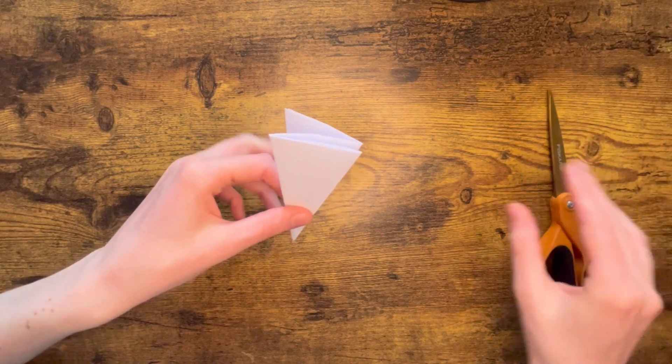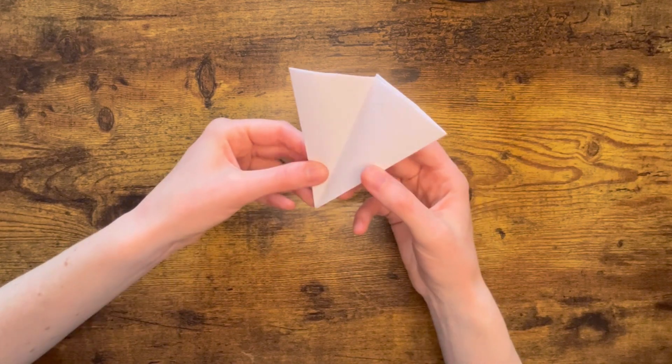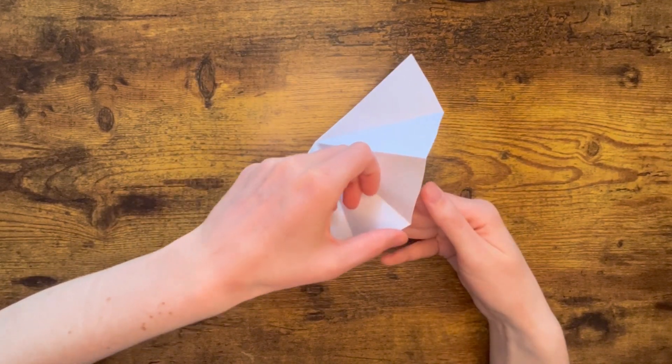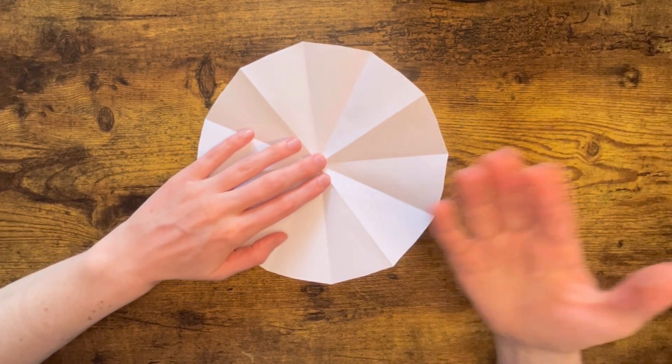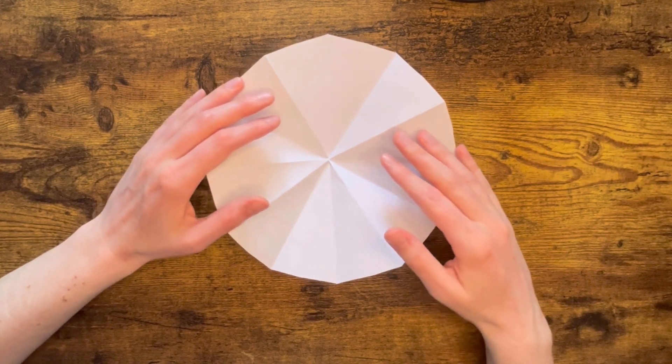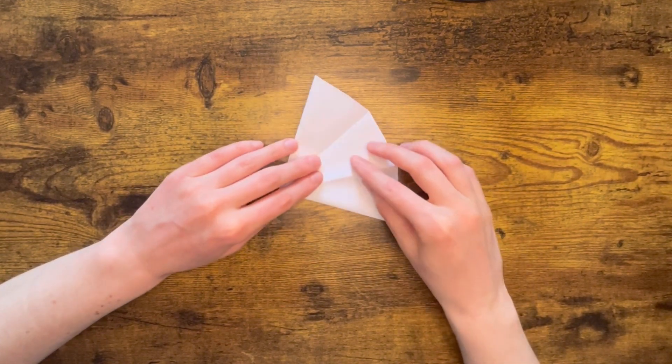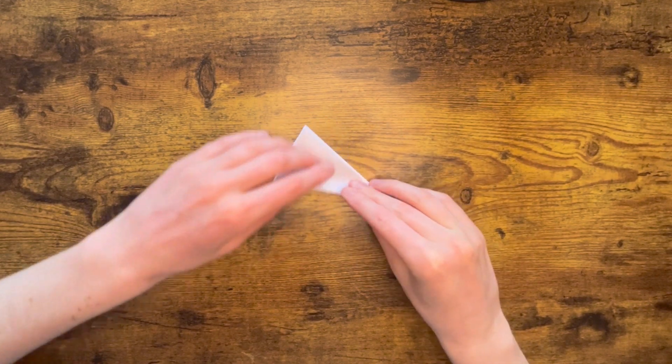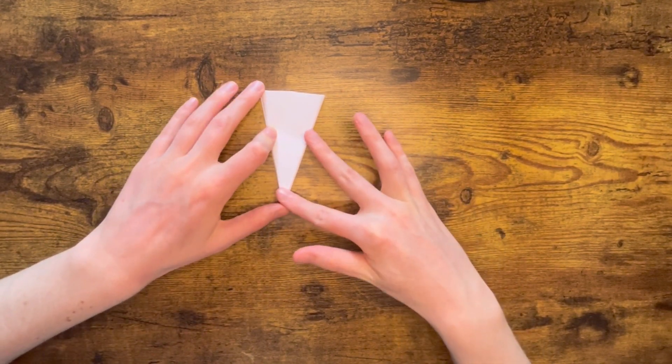And now when we unfold this we can see that this is 12 panels. You've got 1, 2, 3, 4, 5, 6, 7, 8, 9, 10, 11, 12. And when we're thinking about how we're cutting our snowflake and how we're making the different symmetries we have a couple different ways that our snowflake can be symmetrical. So it can be symmetrical half by halves by quarters and then again by 12ths right so this panel too. So there's a lot of different ways that you can think about the symmetry and play with it.